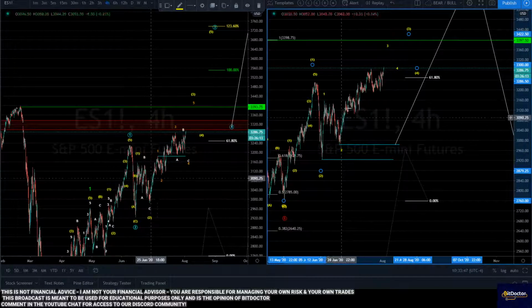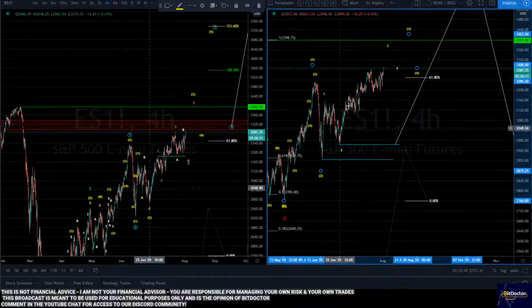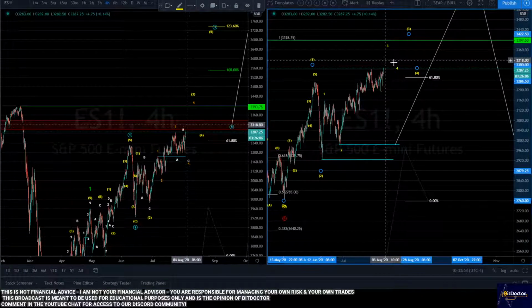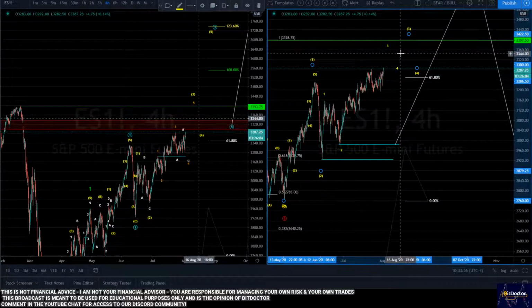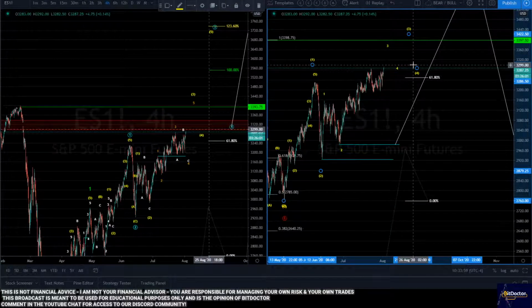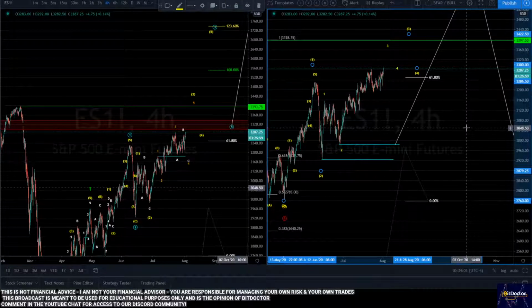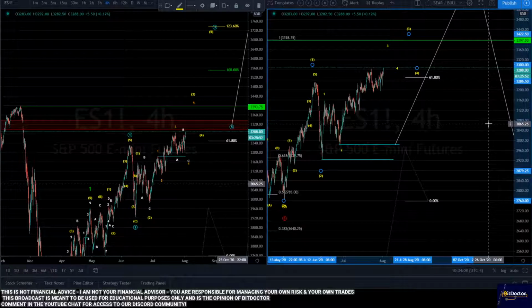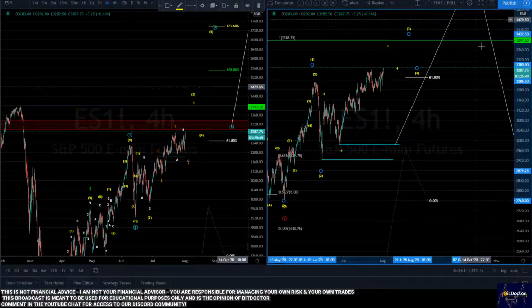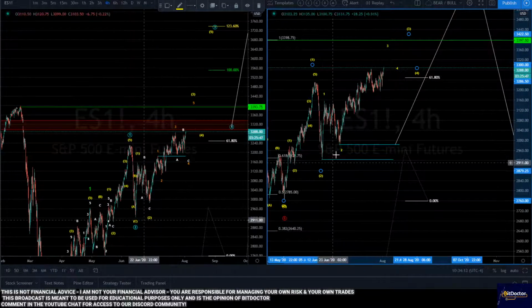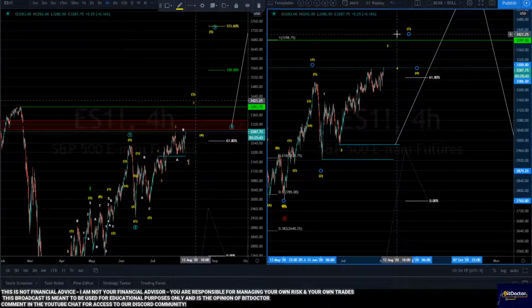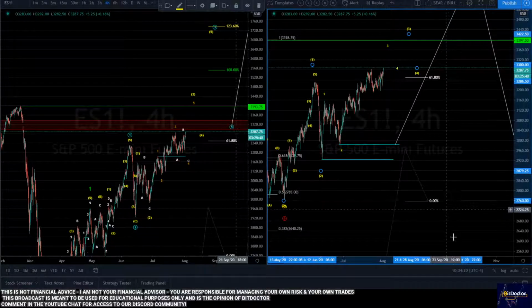And I could dig a count out of this if I needed to, right? So I can see an impulse here into the 1, ABC into the 2, working on the 3, 4, 5 to get into this 3. Now the timing isn't exactly right here. I do believe that when we get into late October, early November, we'll see a buying climax, and we'll see probably a pretty significant short squeeze as well. I think that timing is right, but the grinding that it takes to get up there, we're just going to have to play the market as it sits.